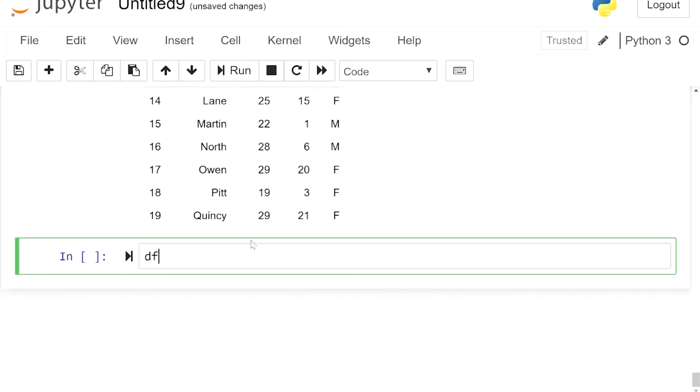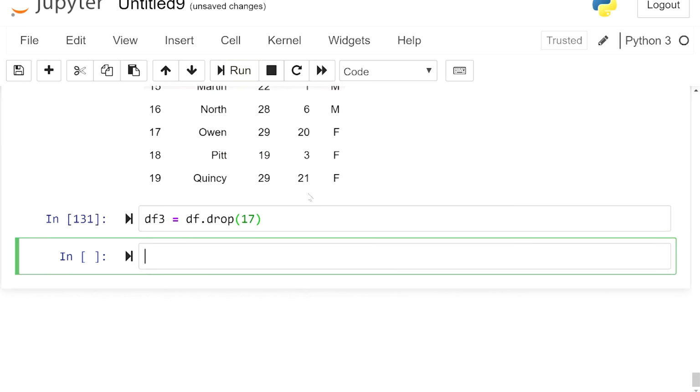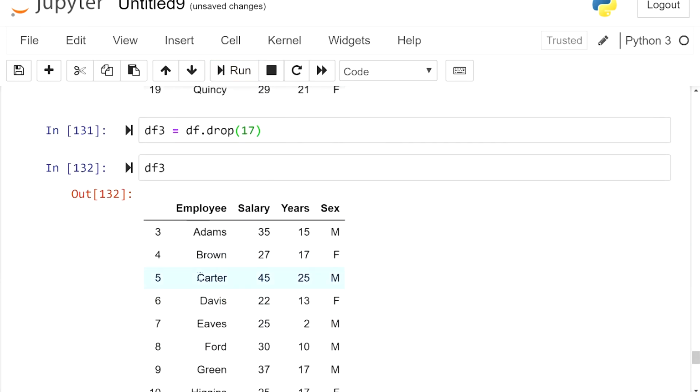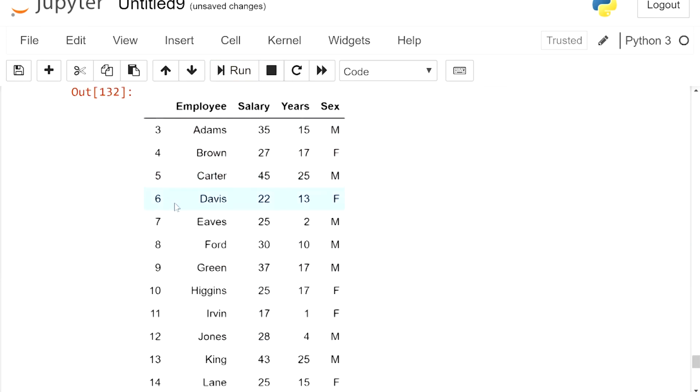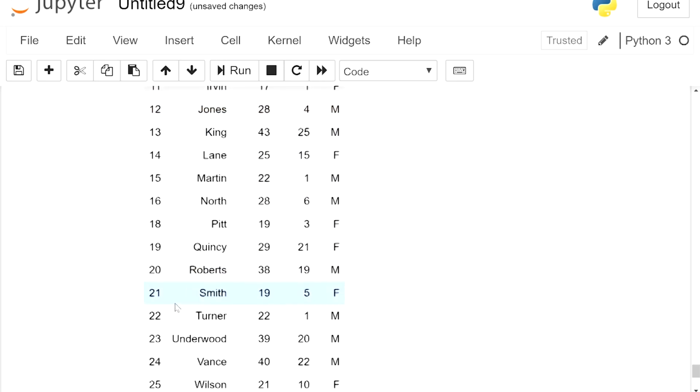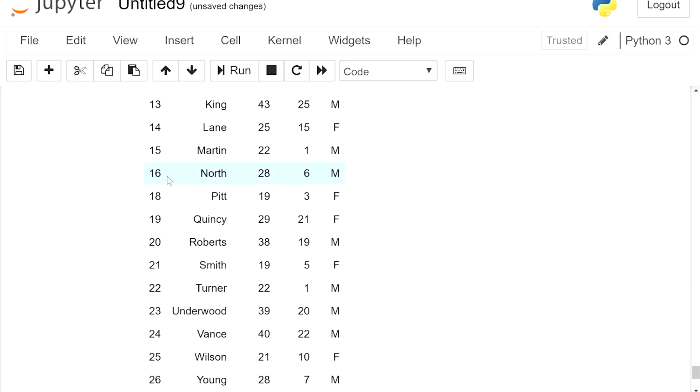So I define another variable, df3, the original DataFrame.drop. Now I want to drop row 17. Let's see what happened. df3, we print it. So you can see it starts from 3, 4, 5, and then 16.